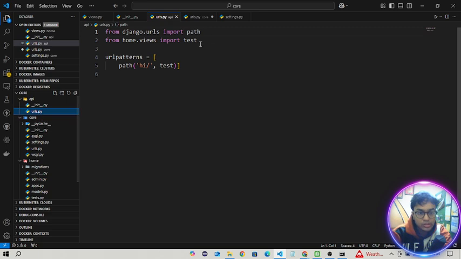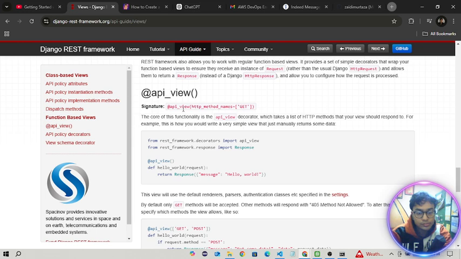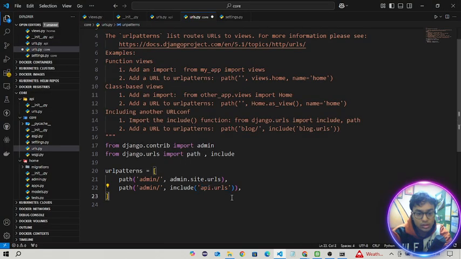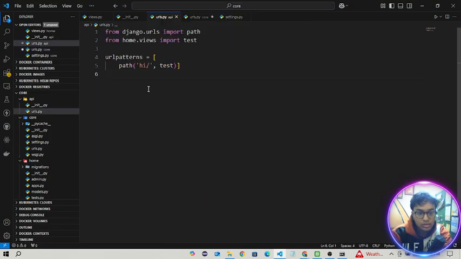Inside that api urls.py, if it includes that, okay, slash admin, I have to add a backslash after this. Let's see whether it will work or not.